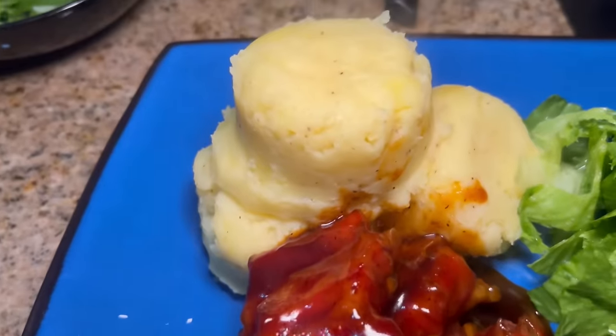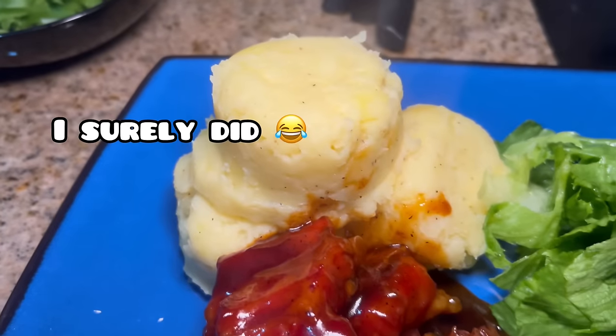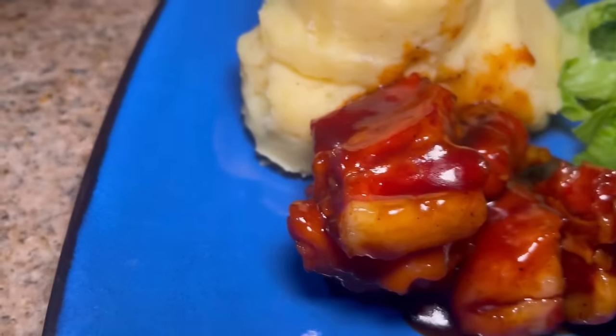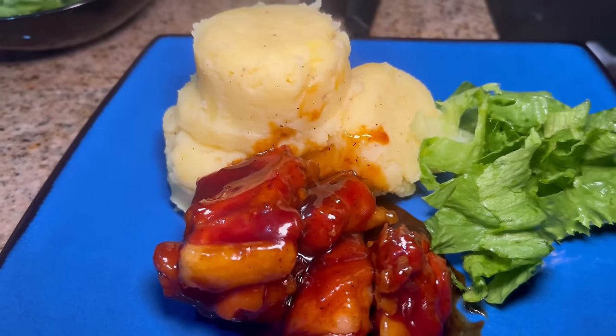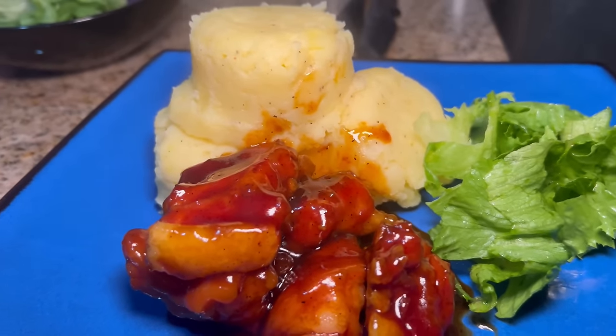Alright guys, I'm gonna go plate now. Don't judge me but just know it's about to be yummy in my tummy. Oh my god, this looks so yummy — it's a lot of food. Yummy barbecue pigtail with mashed potato. Y'all look at this — it looks so good but the light is like gone now, so I'm gonna eat my dinner in the darkness because this is so good. JPS, get it together — I pay too much for the light bill.